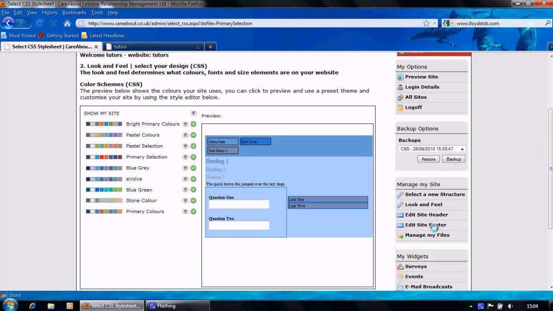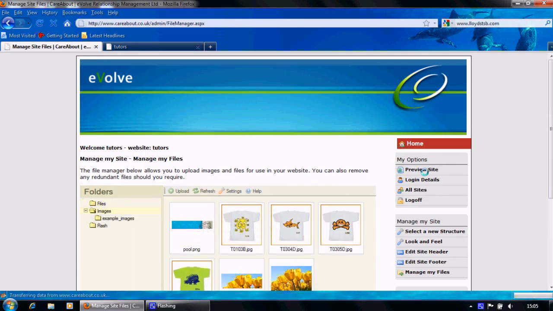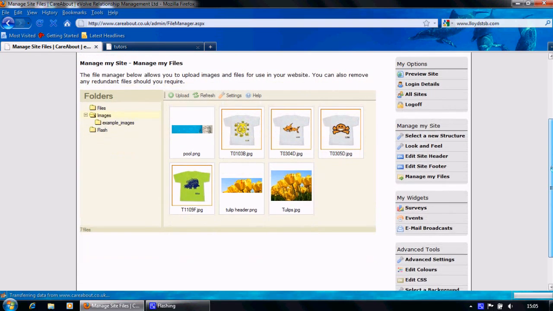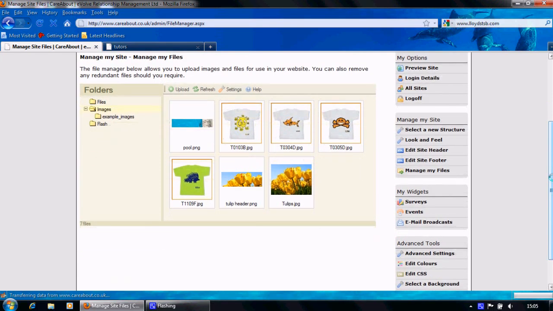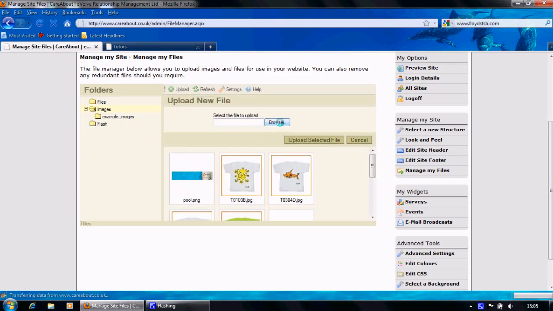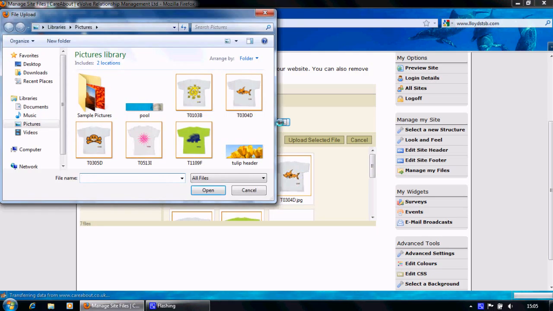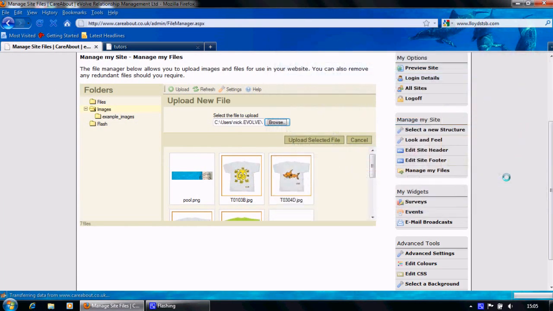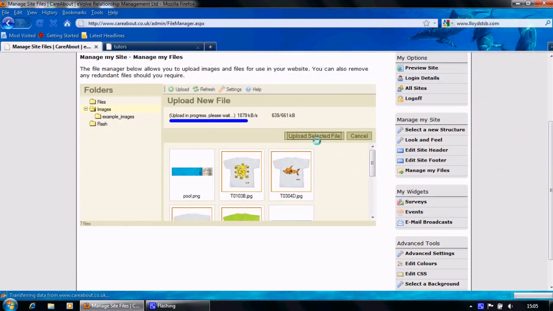Editing headers and footers are just straightforward ways of getting back to the header and footer elements. You can also go in through home. Manage my files. Now this is one we haven't really looked at before. In terms of getting files up onto the server, this is quite a good place to upload files to and from. So certainly you can upload a file from your C drive, wherever that may be, and let us suppose that we haven't yet got that one. Upload the selected file.